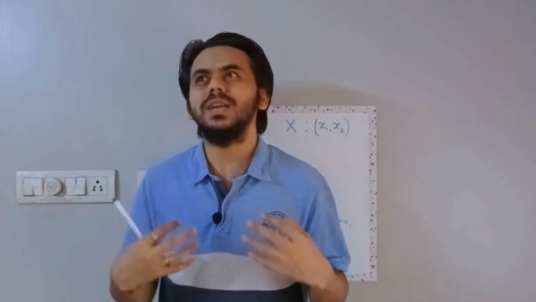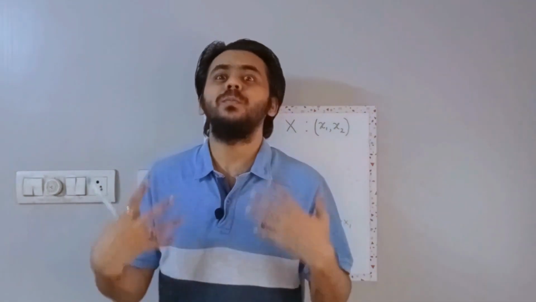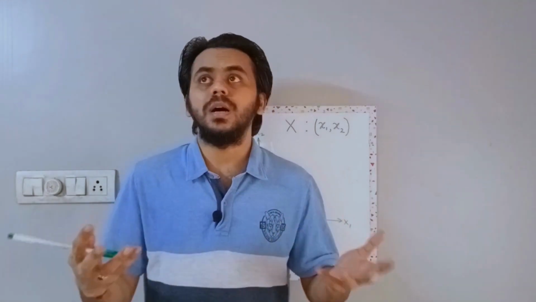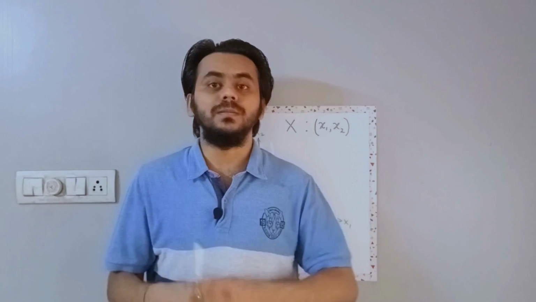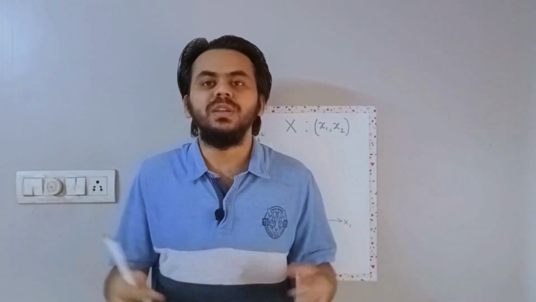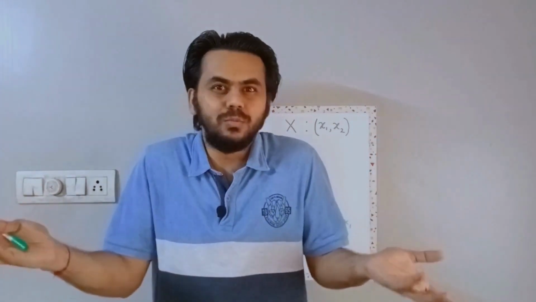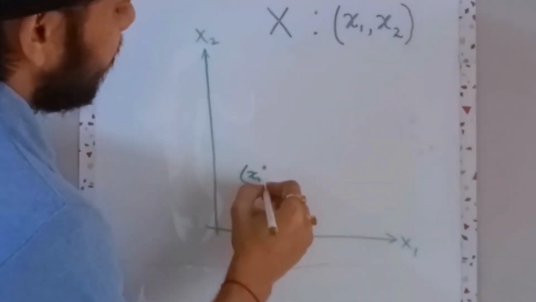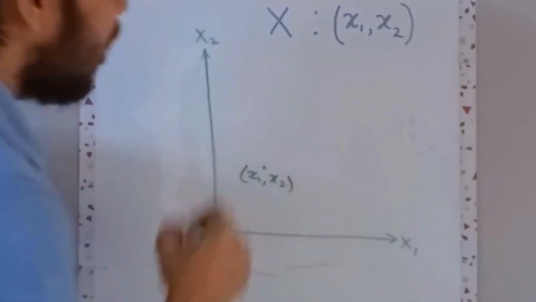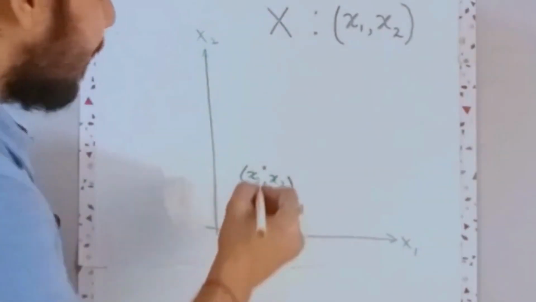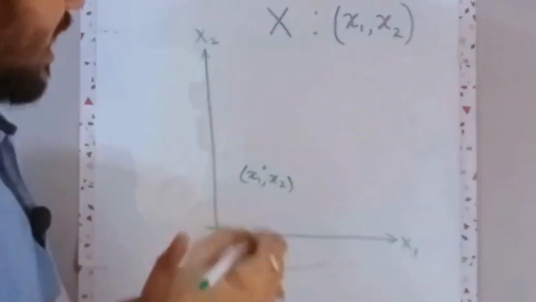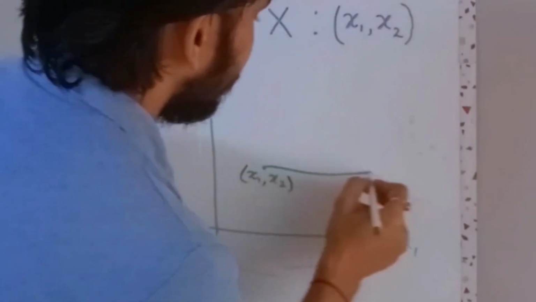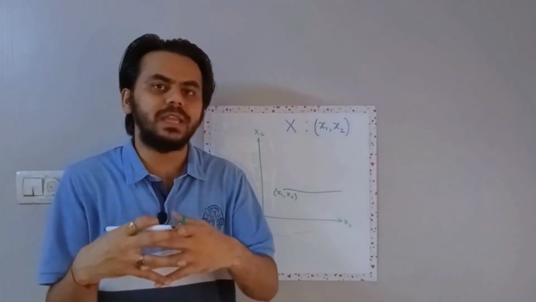Okay, so let's try to understand how we will draw the indifference curves for perfect complements. Perfect complements could be pen and paper, sugar and tea powder, milk and sugar, or pizza and coke. Whatever you may prefer. So let's say this is a point where you are right now, which is x1 comma x2. Now if I give you more of x1, will I make you better off? No, I will not, because I need some kind of relationship between x1 and x2.